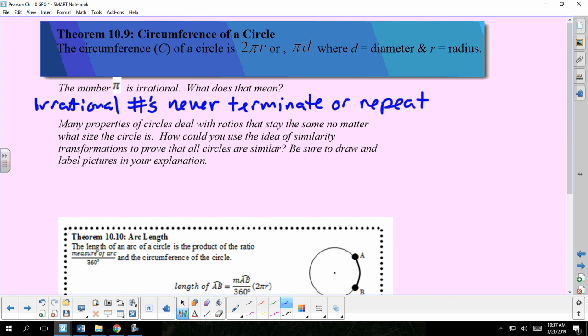Also, what is pi exactly? Pi is essentially, for any circle in the entire universe, the ratio of the circumference to the diameter. So what pi is, it's just the number of times the diameter can wrap around the outside of a circle. How many times does the diameter go around a circle? 3 and a little more. So 3.14 continues.